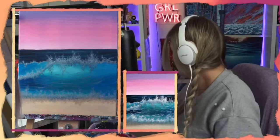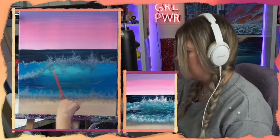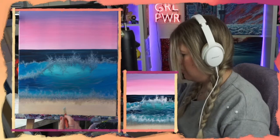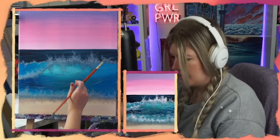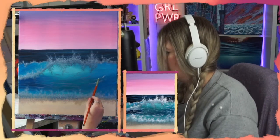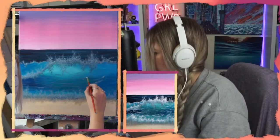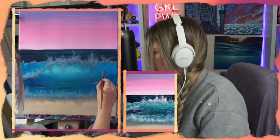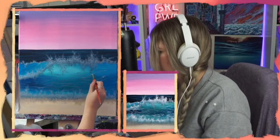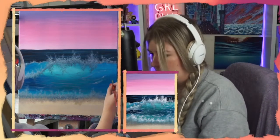Alright, I'm going to move over to the water lines, again, just because it is pretty much the same step. So again, no rush if you're still doing the mist. Just know that it's the same step. We're just going to move these water lines somewhere different. We're going to start to bring these a little more out to the edges. So you can, once again, if you want to, overlap a little bit of what you've done. But just start to move this lighter gray-blue closer to the edges where the light will be hitting. So for example, up here I keep doing these curved lines to show that the water's moving a little further up and therefore will catch more light.